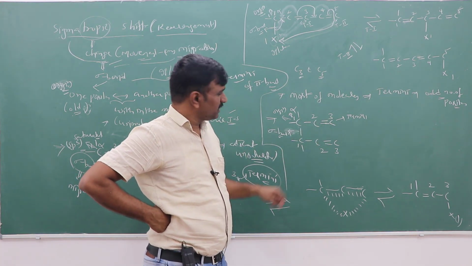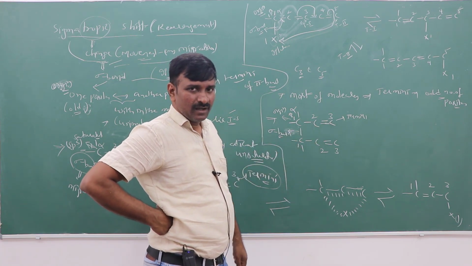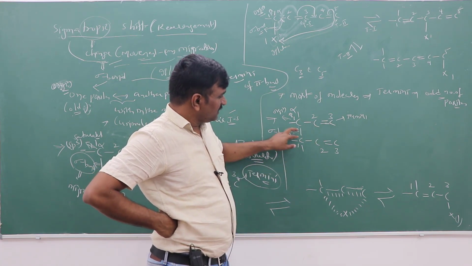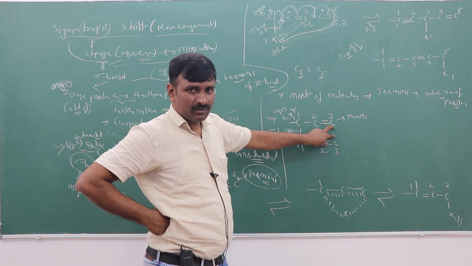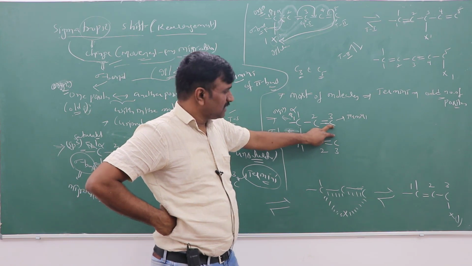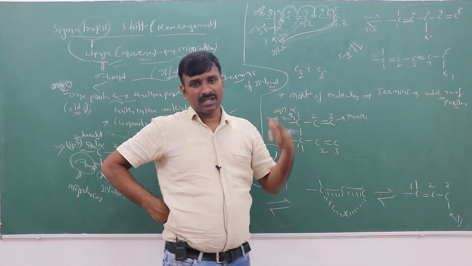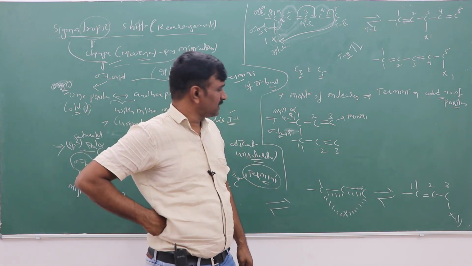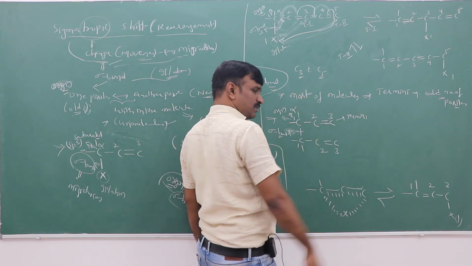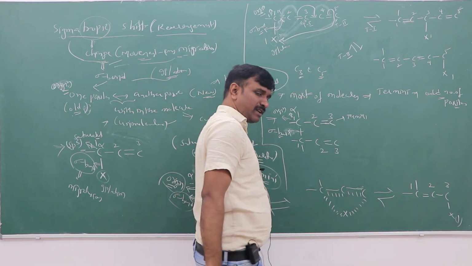Only one end will be changed. The other end is the same group if it is there. Or else the migrating sigma bond changes from 1, 1 position to 3, 3 positions. That means from this position to this position. There are two types of changes; it may be possible through the cyclic transition state. So if breakage of the bond takes place, shifting from 1, 1 position to 3, 3 positions may also take place.